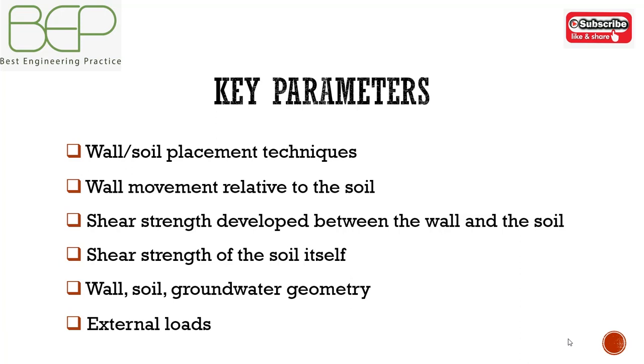It is essential that the designer correctly anticipates the wall and soil placement techniques to be used, the direction of wall movement relative to the soil, and the probable worst groundwater conditions. Compared with these factors, the choice of soil parameters is less important, provided that those parameters are relevant to the design method, realistic and relatively conservative.